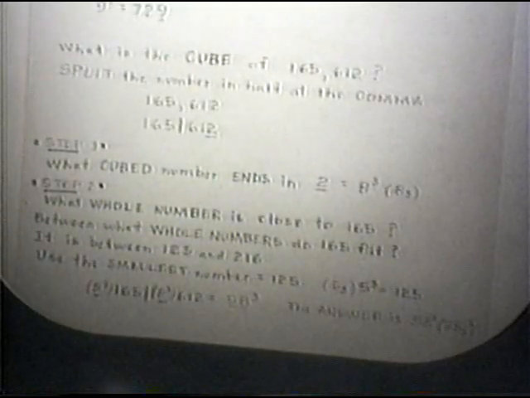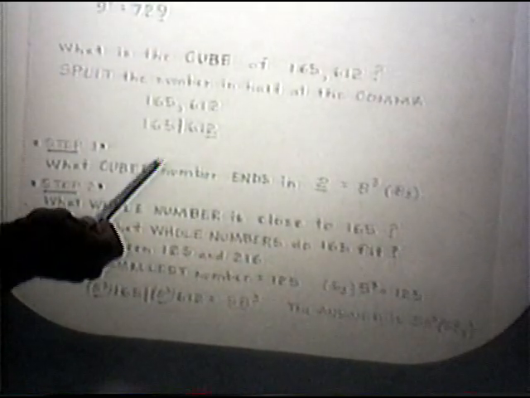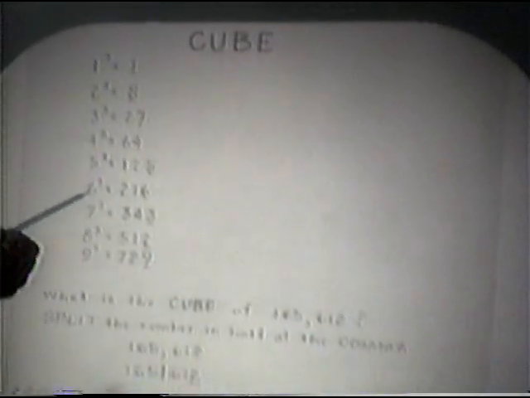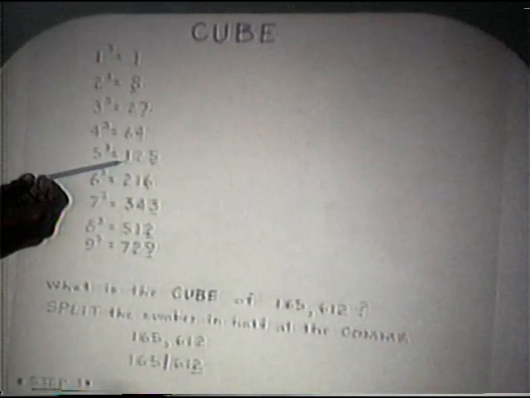That's the cube root. We have the 2 major steps, remember? We split the number in half at the comma. Then we look for a number that ends in the same digit. We found out it was 8. Then for the second part of the question, the 165, we looked for a number where this 165 could fit in between. We found out it could fit in between the 5 cube and 6 cube, but we picked the smallest number always, and we got 5 cube. And that's how we got 5. The cube root of this number is 58.